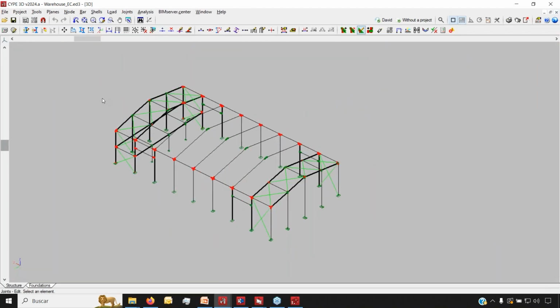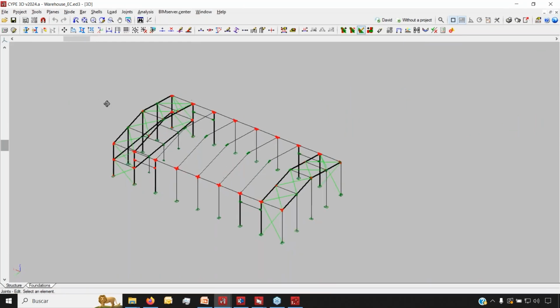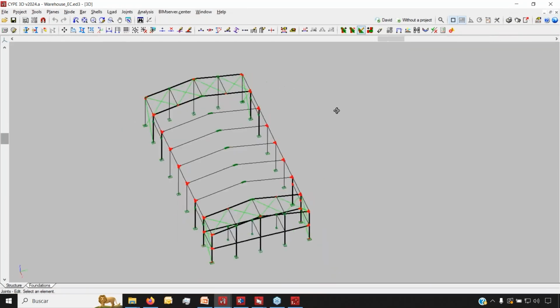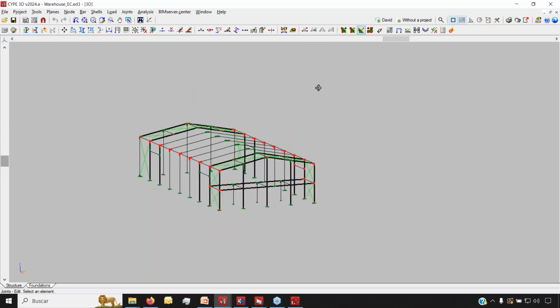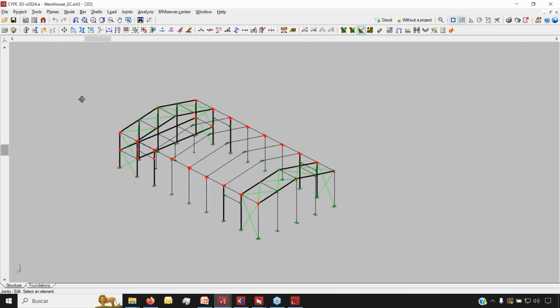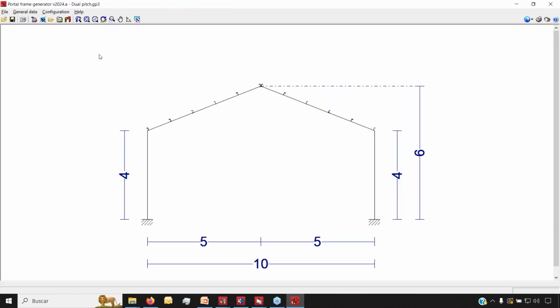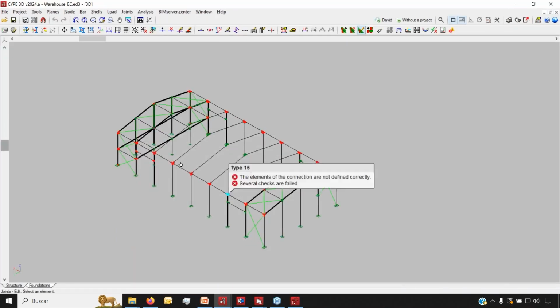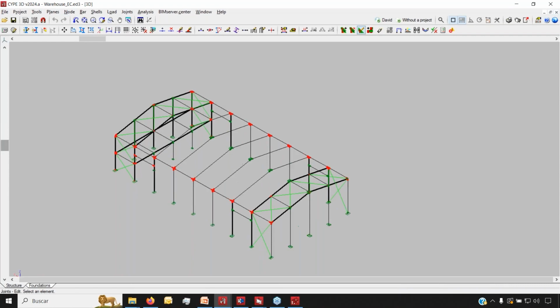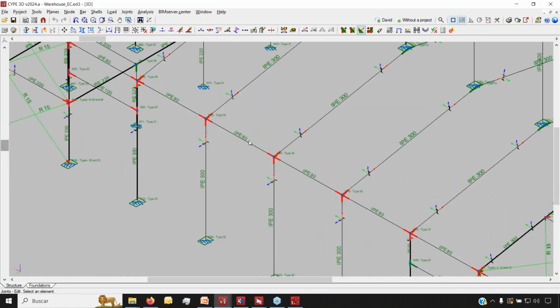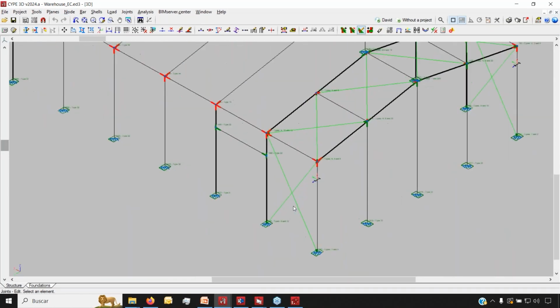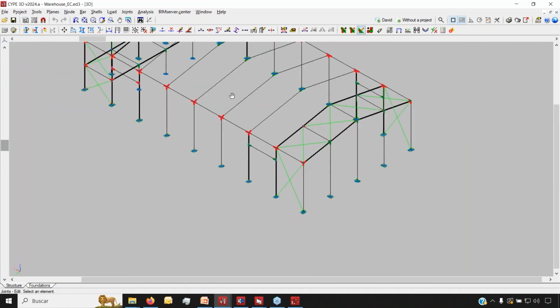This is Cype 3D, as I mentioned. And inside 3D, we work freely in a 3D space with a nodes and bars approach to modeling. And if I'm working with standard structures, with frame structures like this one, I can just start directly here in the portal frame generator, and I can send all of the details in here so that I can continue adding things like, for example, these bars that you're seeing here, as well as bracing and so on.